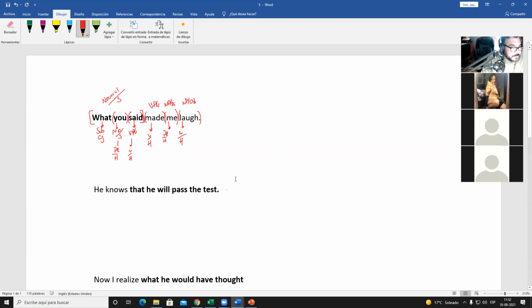Profe, ¿por qué no lo hizo con como la cláusula de abajo, como suele hacerlo, no uno por uno? Que suele hacer como la noun clause, subject, y después como que lo divide, no decir abajo de cada palabra lo que es, sino que la cláusula entera. Sí, eso mismo. El proceso del tree diagram analysis quiere decir que vamos a colocar la etiqueta a algo y después vamos a decir qué hay adentro de eso, con otra etiqueta, y qué hay adentro de esto, con otra etiqueta, y así.